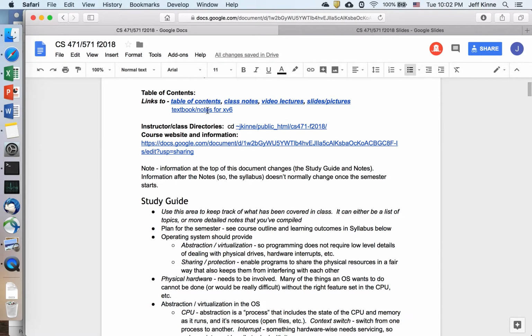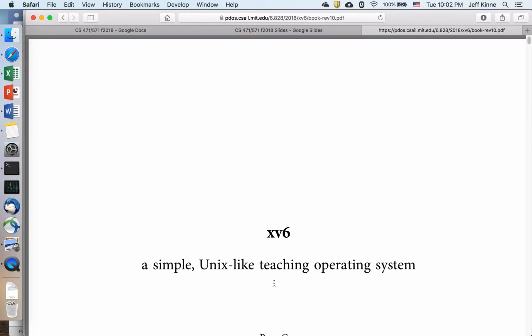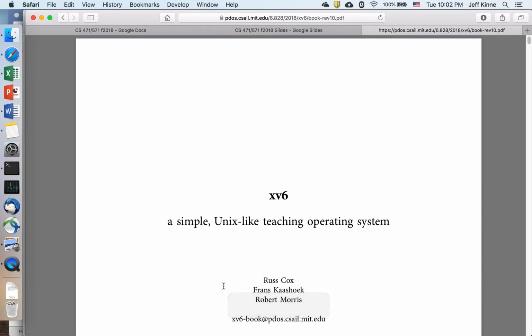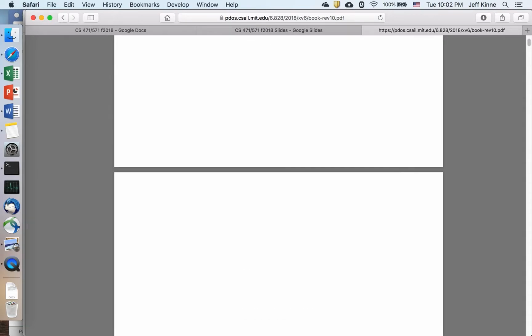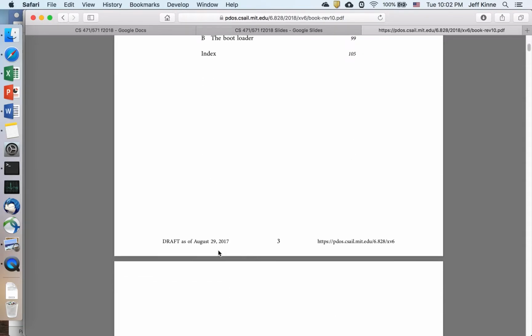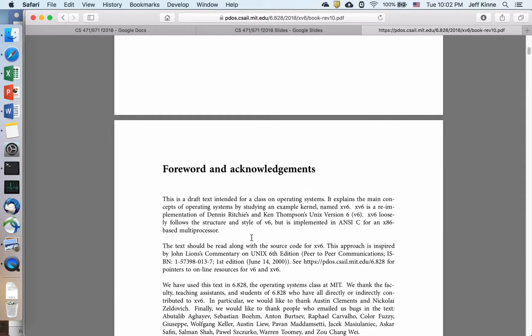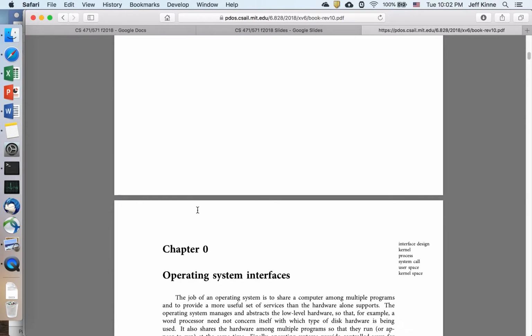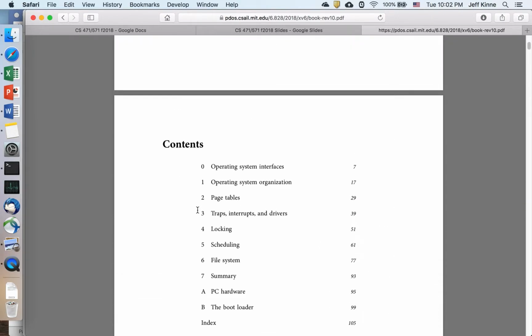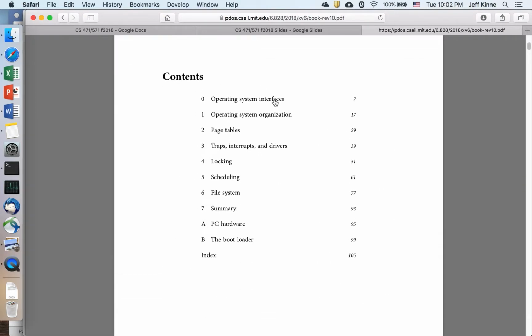All right, so the link here to the textbook and notes about xv6 is, so it's something like 100 pages or something, and it's broken up into basically descriptions of the abstractions that the xv6 system provides and how that's all done.